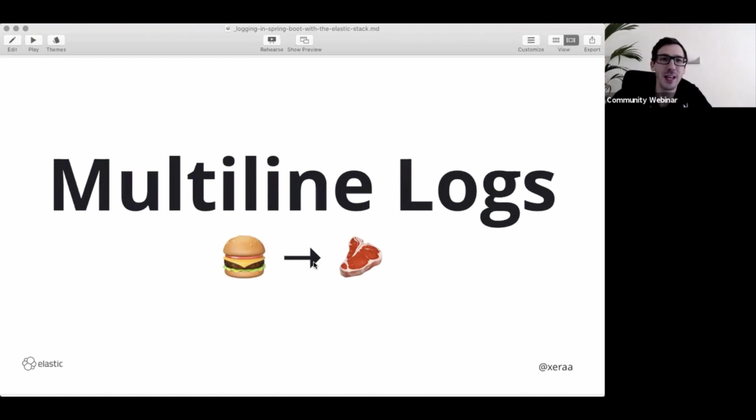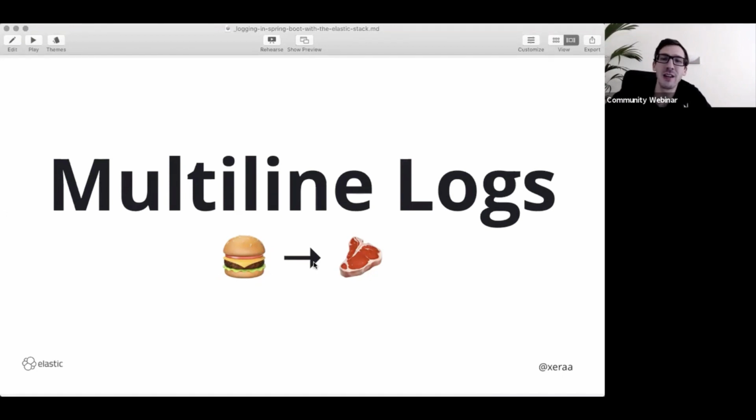Normally, those are the stack traces that you get. If you break up a stack trace, is that very easy to combine again? Not really. Sticking with my food comparisons, it's a bit like the burger patty: you have the meat that you have been grinding and you want to turn it back into the steak. This happens when you break up a multi-line statement and then you need to recombine them. In Filebeat, there's a way to work properly with multi-line statements and not break them up in the first place. So you skip the grinding and carry over the full steak.